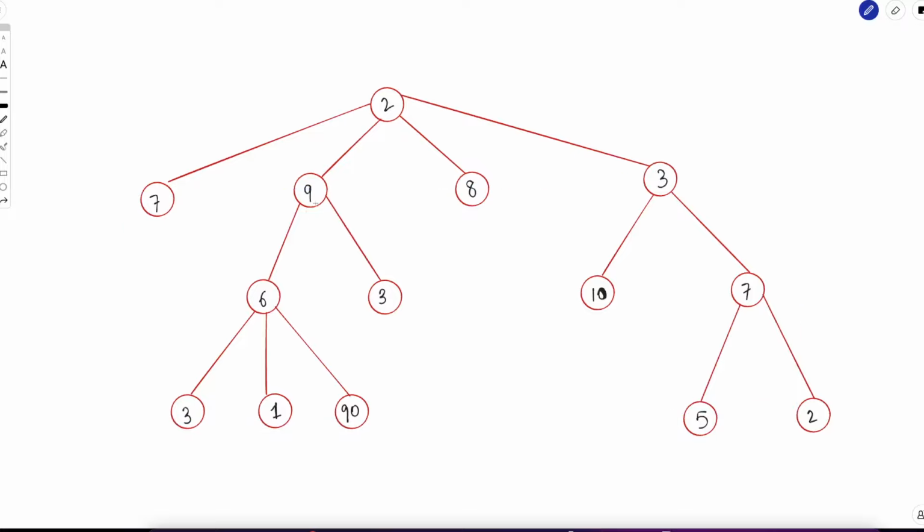So if you are collecting, let's say, coins by 2 points here, so you are collecting 4 points here, then you have to reduce everything here by 2 and everything here by 2, basically everything in the subtree by 2, right? So this will become 3, this will become 1, this will become 0, this will become 45, this will become 2, this will become 1. So that's what the actual problem was. Now how to solve this?